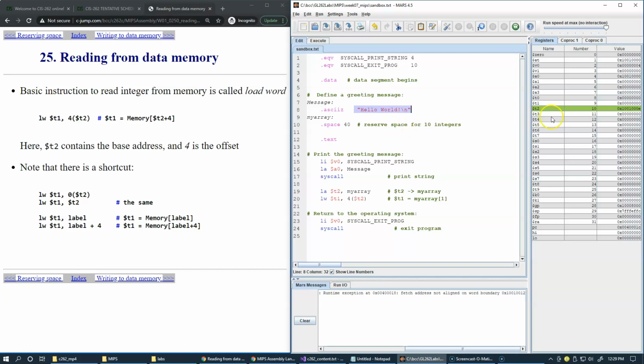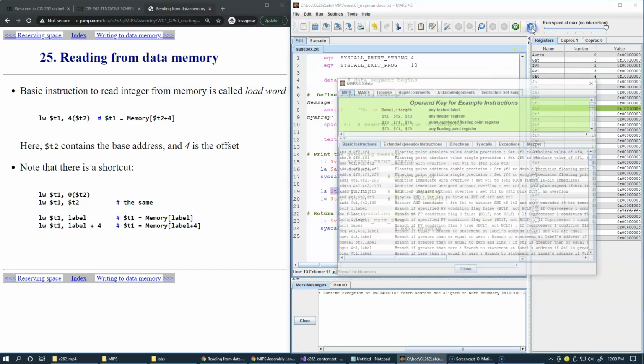Okay, and apparently if you look at this value right at the end of our address that we obtained here in register T2 after loading the address of this label, my array, it is really an odd number, which tells me that it is in no way aligned on the word boundary, which has to be always even because it's like a 4-byte increment of every next address. So what's the solution to this?